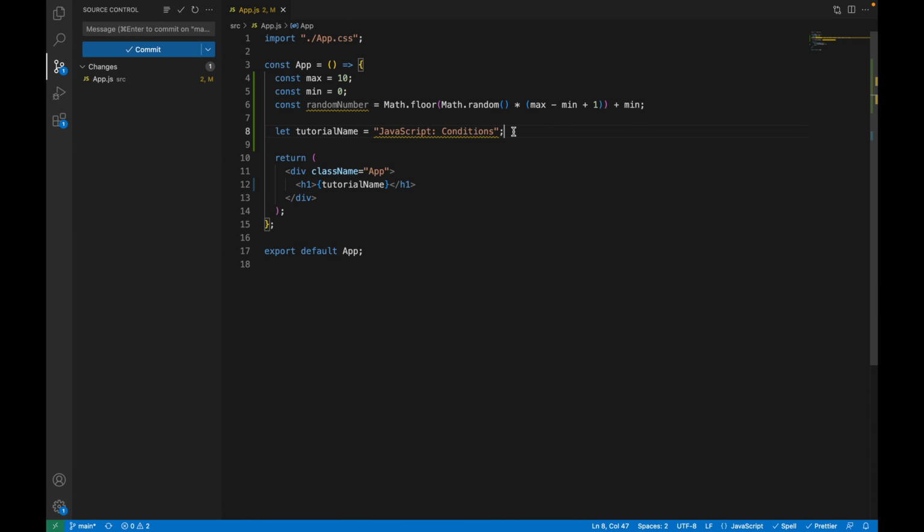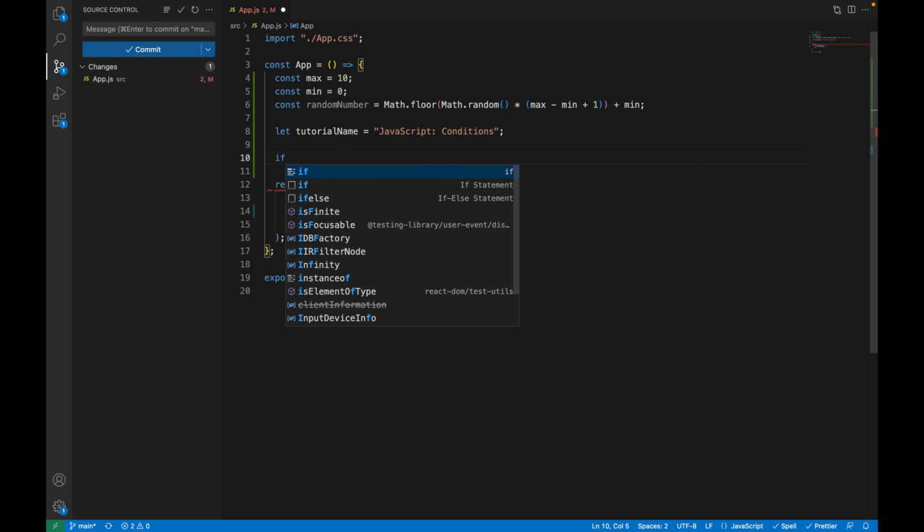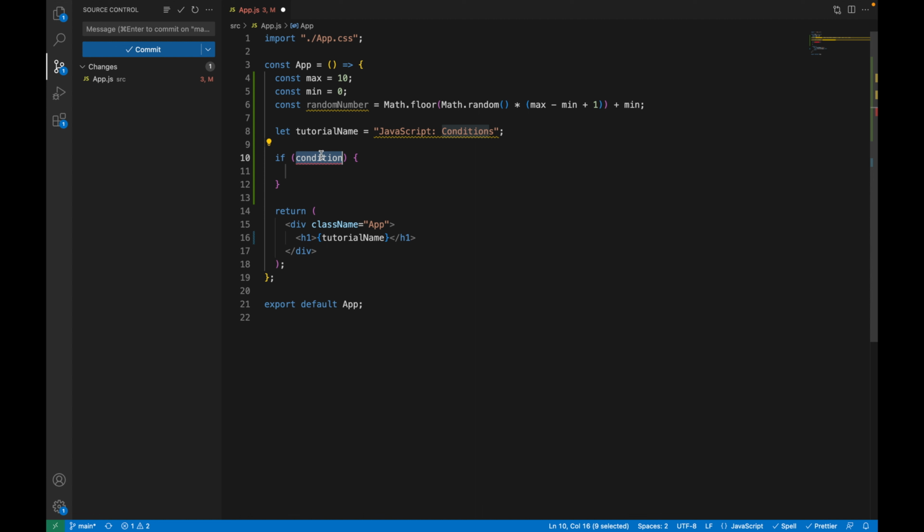So let's start with our first condition. To declare a condition you add the if keyword, then open a parenthesis and then a curly bracket. Inside the parenthesis you add your condition.